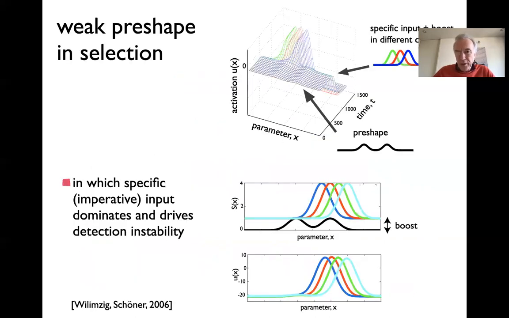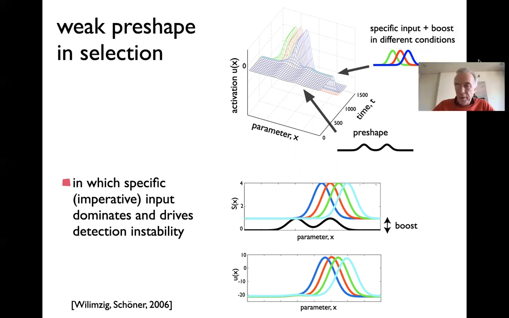So I talked about the two roles of Preshape. The Preshape is the structure in the field before that imperative signal arises. And here's the image, the case where it's just a weak influence. So the Preshape is a small input to this field compared to the specific input that represents the imperative signal. And therefore, the decision what to realize, which peak arises, is largely specified by that specific input. So the system selects in some sense, but it's actually a unique response that arises.